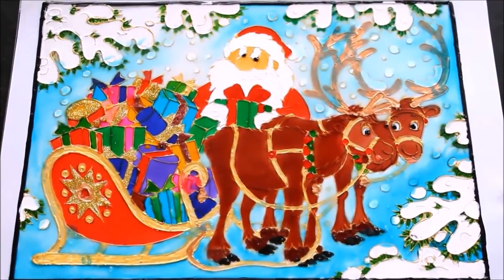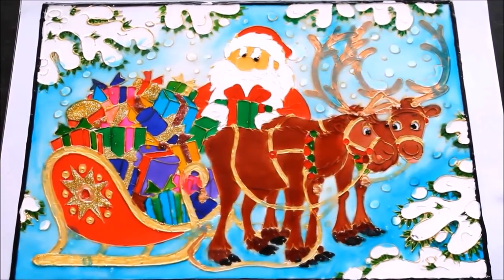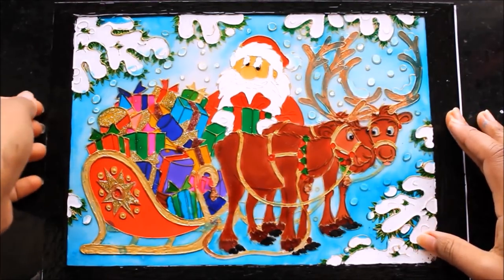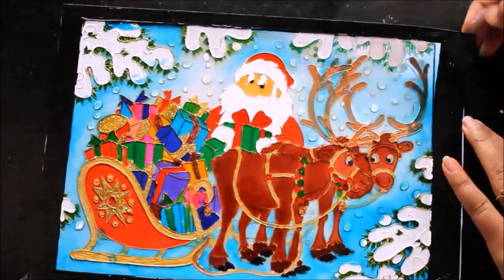Friends, here you can see that our glass painting is finally completed. So I let it get dry and I'll show you how it looks, okay? Here friends, you can see that our glass painting has got dried up completely. So using a cutter, I have cut all the four secured corners. And here I'll turn this out for you.